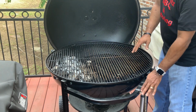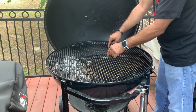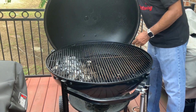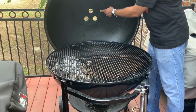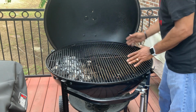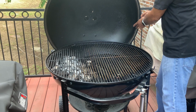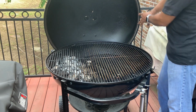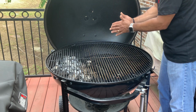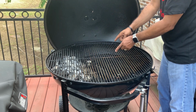Now, it comes with 3 prongs to where you can put your utensils. You have your regular dampers, but on this thing, there's 3 dampers on the bottom, and you have a large exhaust on the top. Okay, so your exhaust is here. You can open it up for that heat to escape. But the main thing about the ranch kettle, again, is the size of it, the pure size of this thing. I actually put a liner on here too because I got something against letting smoke escape. So I put a felt liner to make sure I keep the efficiency of the grill. So when it's cooking at a certain temperature, I know for a fact I'm not losing heat from it coming out on the sides. This is grill number 3.